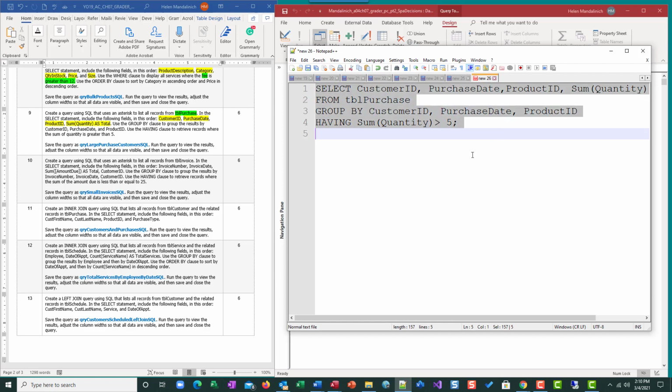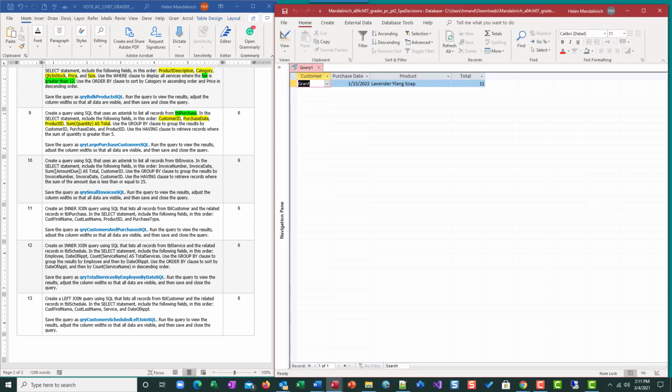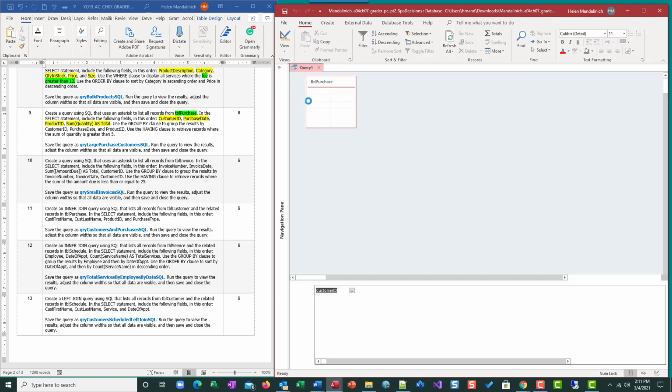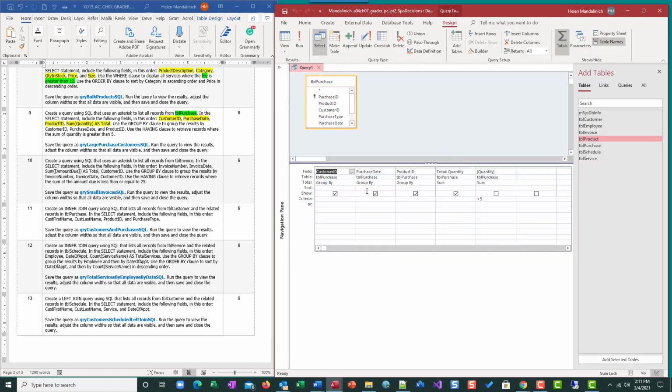So I'm going to copy this and put it into here, and let's see what happens. See if it works. So I should get just the soap. So let's look at the grid and see what we created, right? We understand what we just did. We just are doing it in a different way. We brought all of the fields down. We renamed quantity, so that's that AS statement. We did group by, group by, group by, right?